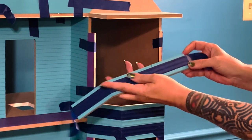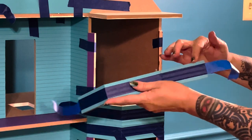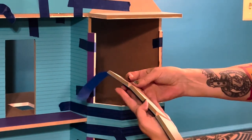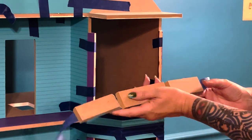Piece. Again, make sure your siding is going down. So we're gonna glue on this top surface here. We're gonna glue between the bevels, and we're gonna glue the ends, okay?